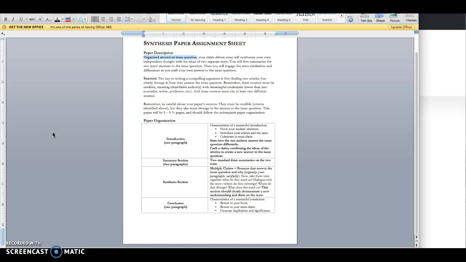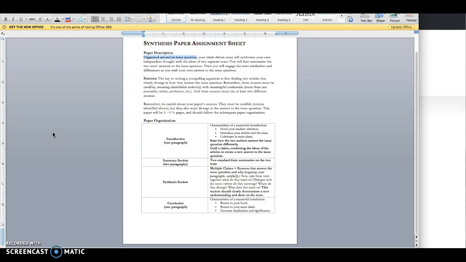In this paper, you're going to look at the way two articles answer your issue question, and in the final paper, you're going to come up with a claim that answers your issue question supported by research. And so I think the first and most important part is to really evaluate your issue question. What is it that you're asking about homeschooling or two-parent households or Google and the internet? Like, what is the question? So if we were thinking of homeschooling and my issue question was something like, do the benefits of homeschooling outweigh those of a traditional school?